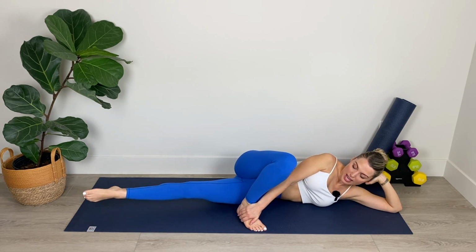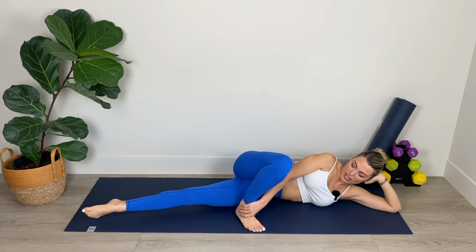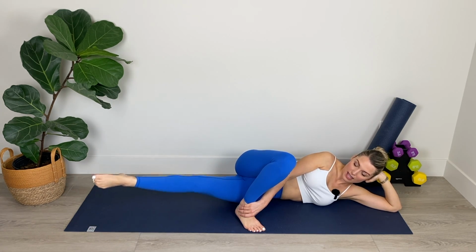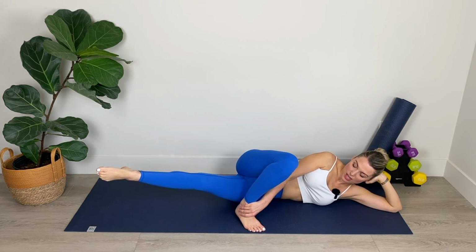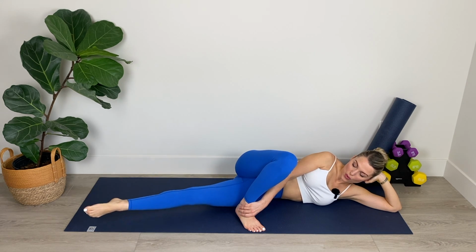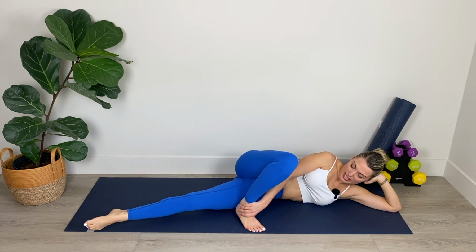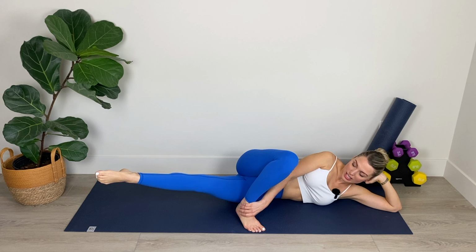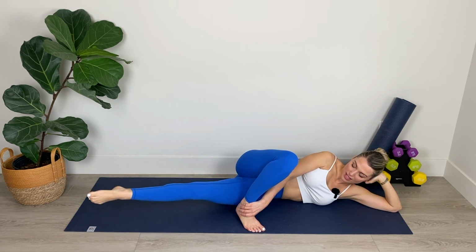Okay, now forming that bridge either in front of or behind the leg, getting that top leg right out of the way, lifting that lower leg with a pointed toe, and flexing, contracting the inner thigh muscle to lift and lower that leg. Lengthening out through the toe, contracting those thighs to get that lift. Good work. It's a great idea to specifically target those inner thighs because they don't often get specifically targeted. So this is your time to work those muscles.